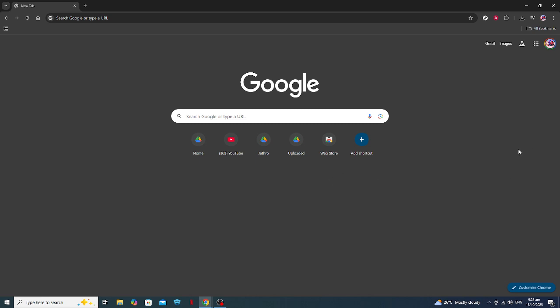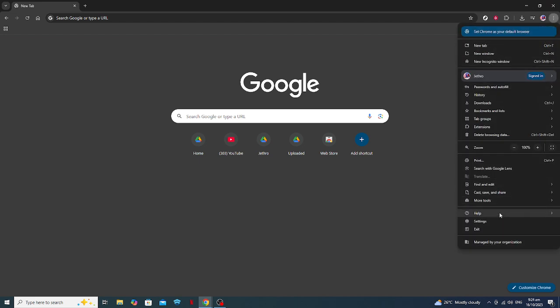First, open Google Chrome on your computer. You should be familiar with this process as it's the main window you use to explore the internet. Once you have Chrome open, direct your attention to the three dots located in the upper right corner of the browser window. These dots are your gateway to the browser's menu where you can find numerous settings and options. Click on them and you'll see a drop-down menu appear.